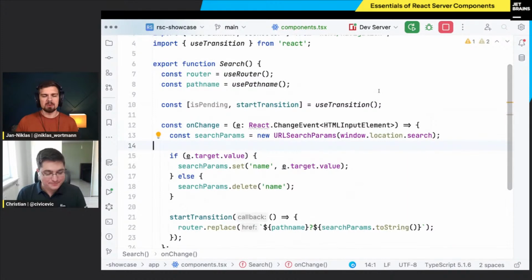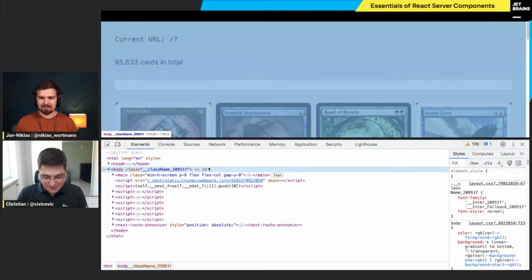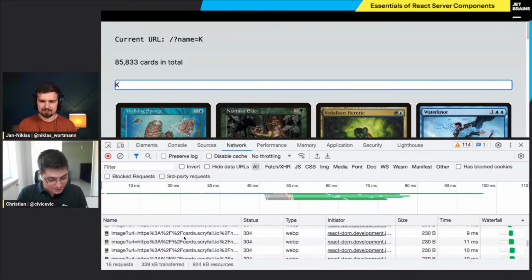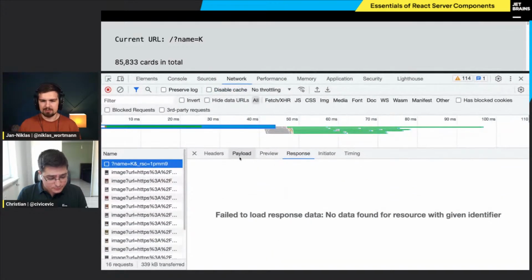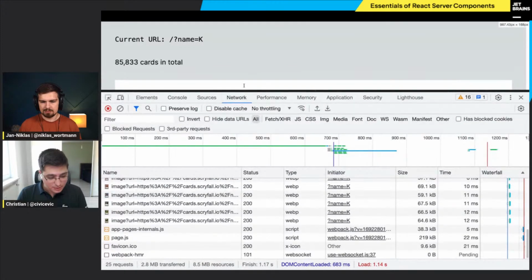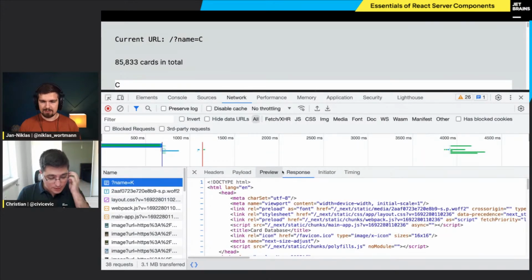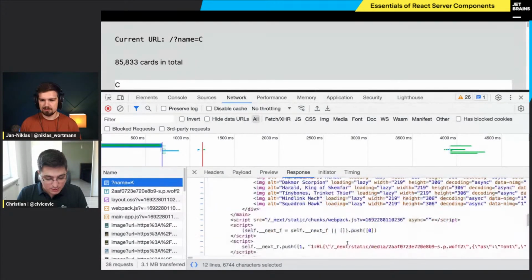Can you show the network tab real quick just to showcase what goes over the wire in the end? Yeah, so this is unfortunately a bit tricky. Let's see whether we can see everything. So whenever I start typing, let's just type one single letter. Of course, I'm fetching a bunch of images, and here the very first entry in my network tab should be, actually, or not. Let's see whether I can get it working. There, okay. So I just navigated to a different page, and we can see that these cards are all listed in here as the images.